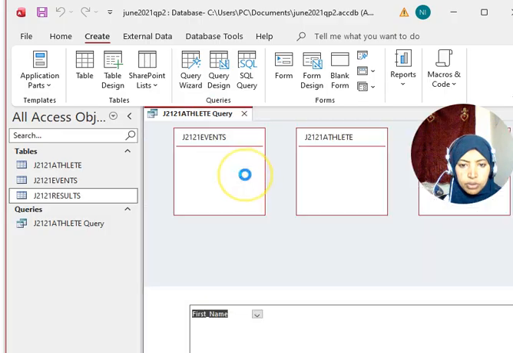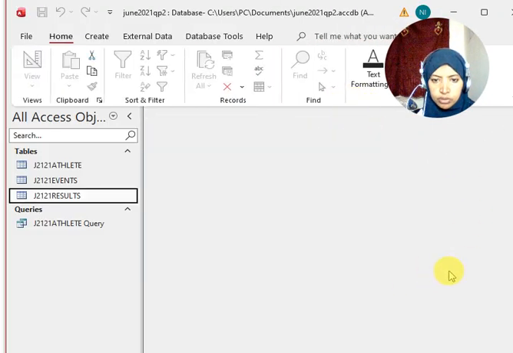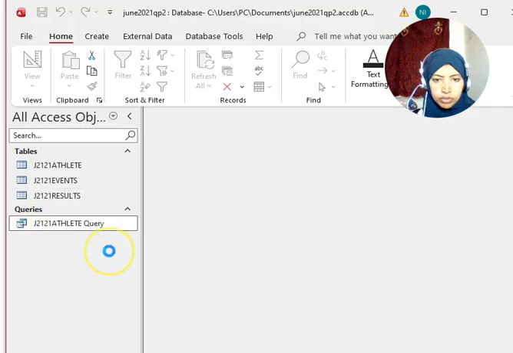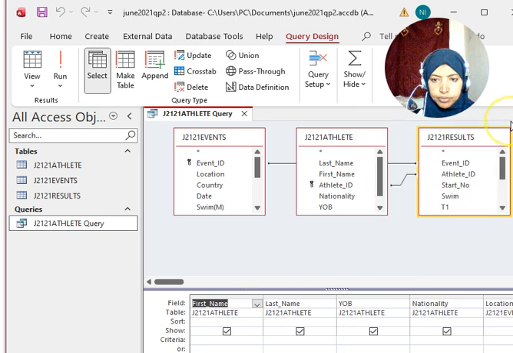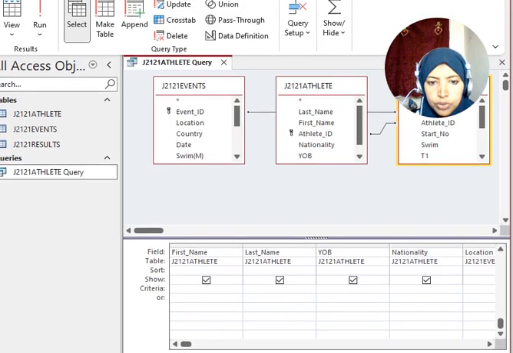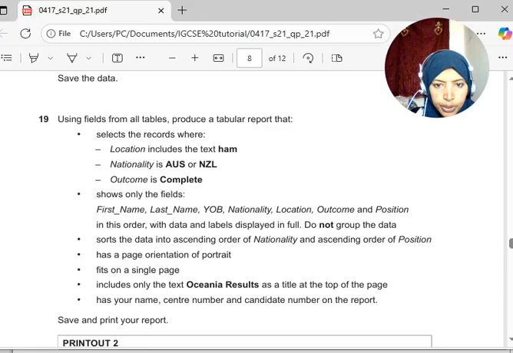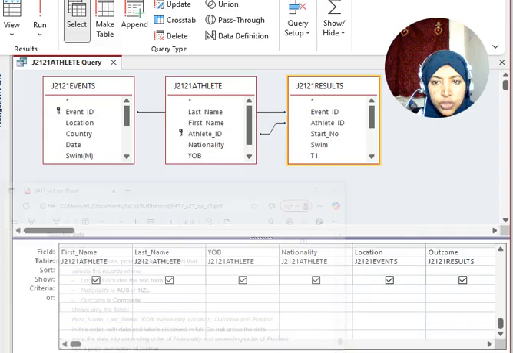Going into design view, we can do the criteria application. So here in the nationality, we are going to apply some criteria. Okay, the requirement is that location includes the text ham.